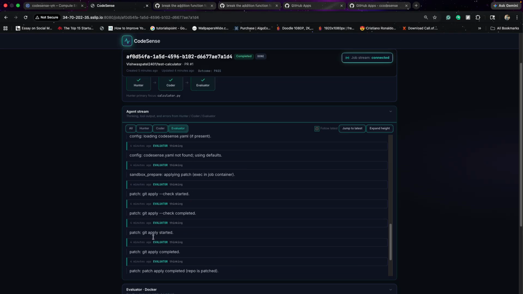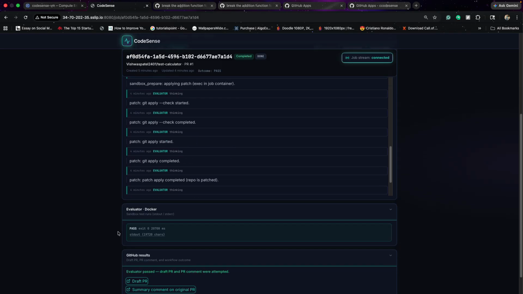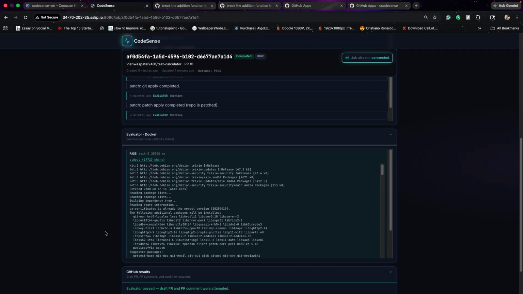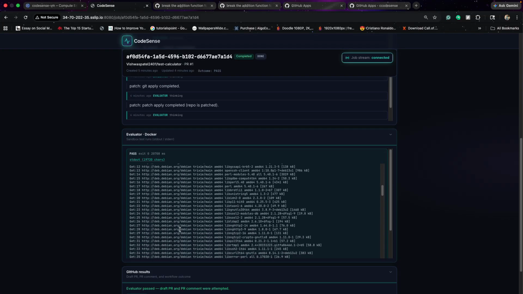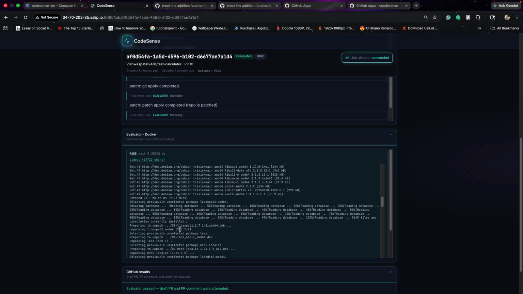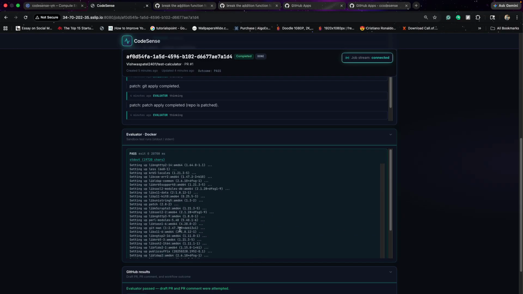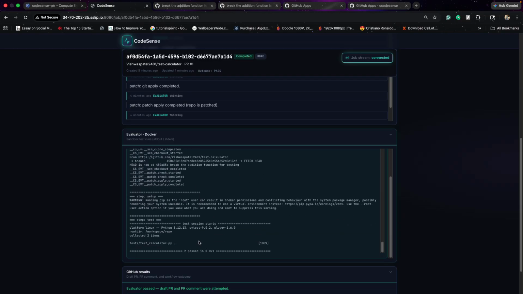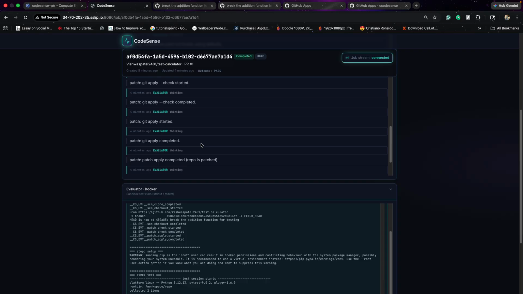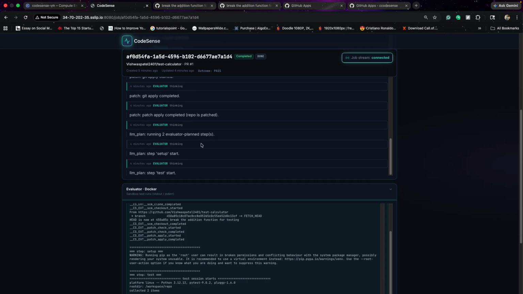And after it has been successfully applied, we can also see the Docker logs here. Like you can see, Linux has been installed, and then for the current repo, Python and all other things have been set up, and then a test is run, which shows that it has been successfully run, so the git patch has been applied and the new updates from Coder have been accepted through the tests in the repo.